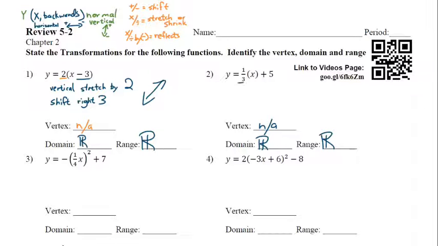So we'll start with the outside. I got this 1/3 on the outside. So again, that's vertical. And whenever you divide by 3, that's getting smaller, so that's a shrink by 3, I'm sorry. And then outside we have this plus 5. It's outside, so we know that it's either up or down, so in this case it's up 5.